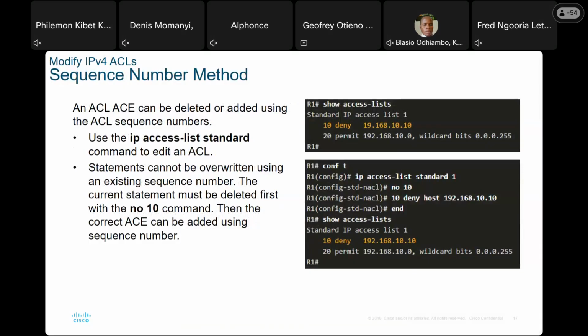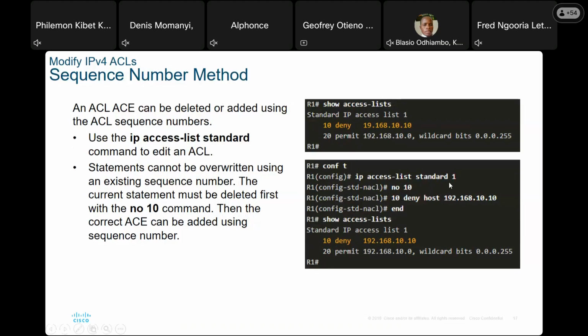We have talked of the sequence numbers, which we did not add, but are being added automatically, because of the type of Cisco IOS that you have. So you can see here, ip access-list standard. You can see what we have. Here 10, you can see 20, and perhaps there's something that you see here, no 10.